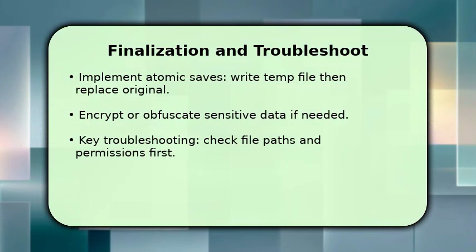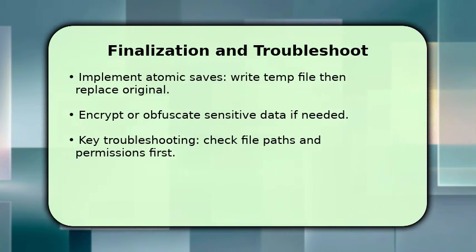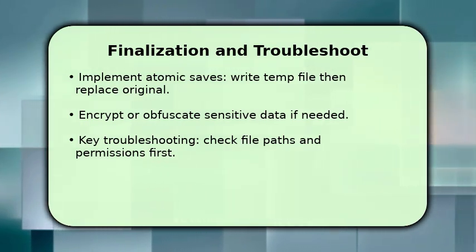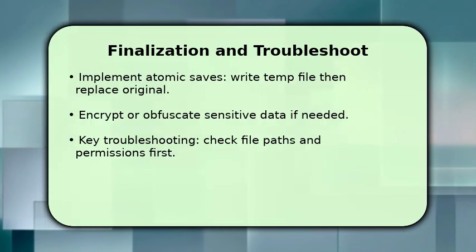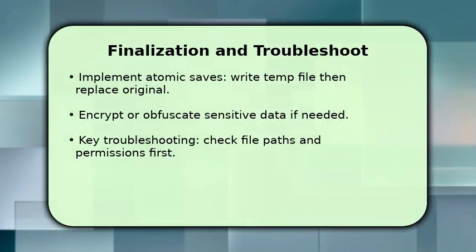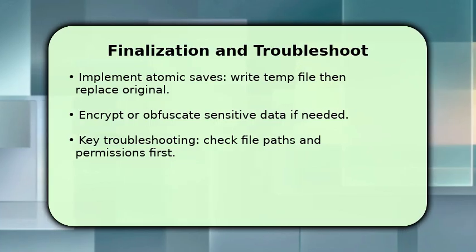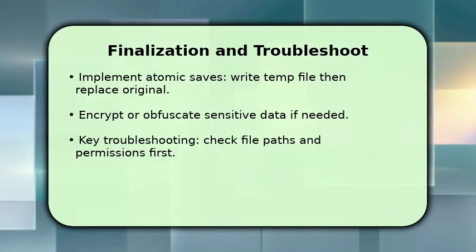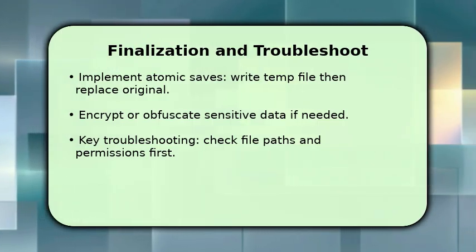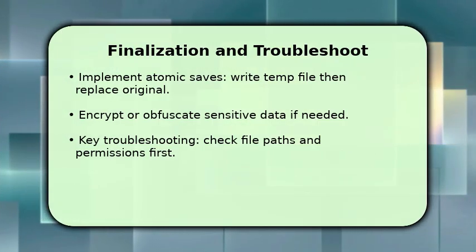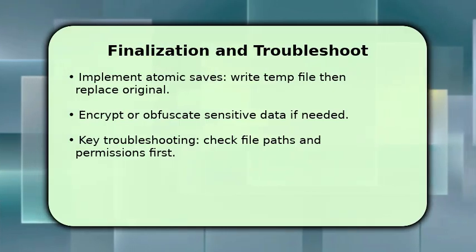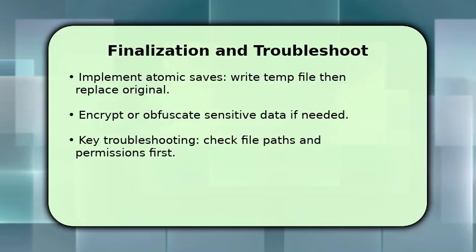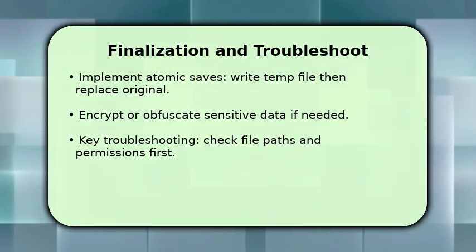Finish by polishing. Add autosave intervals, manual quicksave, and a save queue to avoid blocking the main thread. Use FileAccess.open with write flags or write to a temp file, then rename to ensure atomicity. This prevents corruption on crash. If you need cross-platform consistency, use user:// for user data. If something goes wrong, the first thing you check is the file path and permissions. Incorrect paths or missing write access are the most common failures, so log errors and show recovery options.